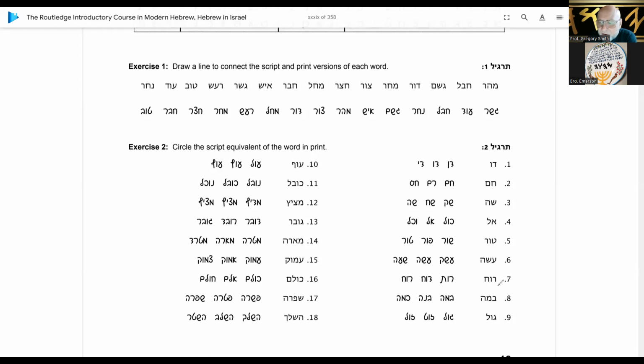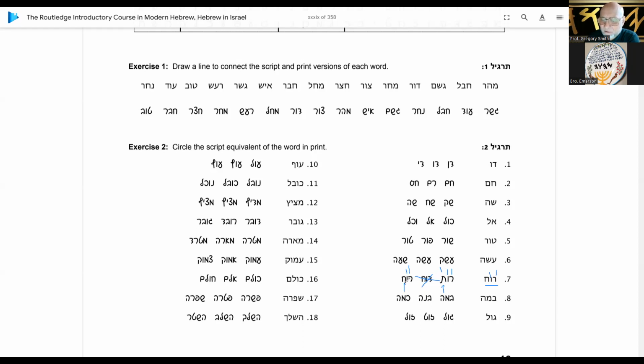So we have ruach here, meaning breeze or spirit. And now the resh is, like I said, pretty easy. So it's one of these two. This is out of the running right here. So then this vav is pretty easy to figure out. They both have that vav, but here's where the rubber hits the road. This can't be it, because that's a tav in cursive Hebrew. So it has to be this one.